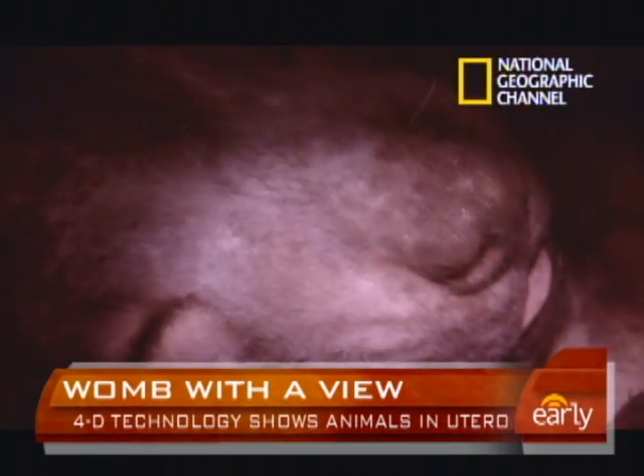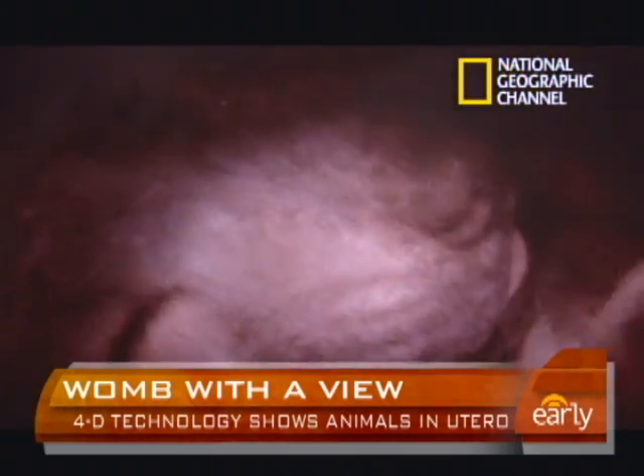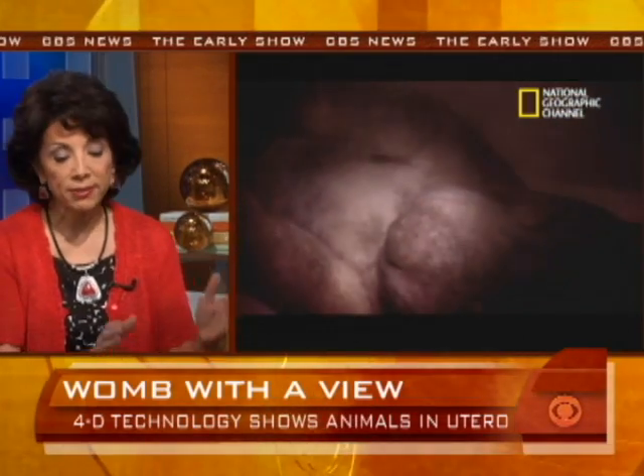What are we seeing now of these cats and dogs that we didn't see before? Well, you're actually going to see a lion in utero, and they have this special little swing. Not just cats and dogs — for dogs, you're looking at a Neapolitan Mastiff, a Golden Retriever, a Chihuahua, and a Wolf. And then for the cat special, it's a lion versus a domestic house cat.